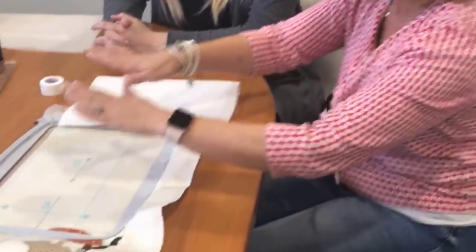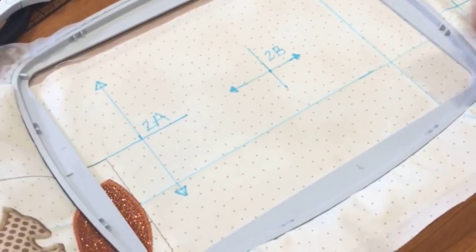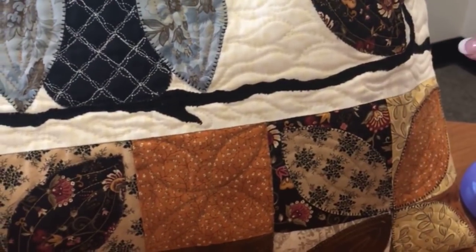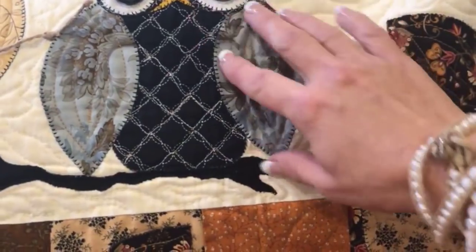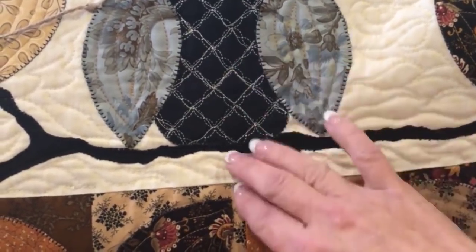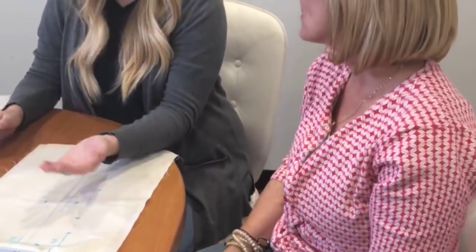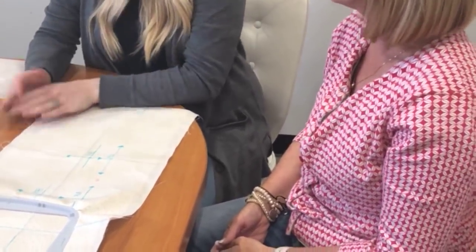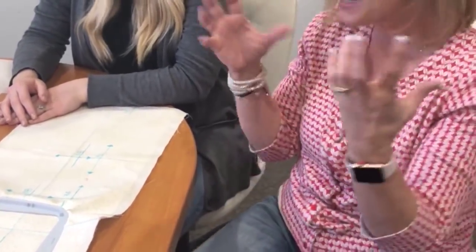One more thing I wanted to mention: there are parts that have two parts. There's going to be a two-part on 3A and 3B. If you look here, this would be 3B and 3A, and you can see there's a continuous stitch right there. Then these are four — 4B and 4C would be your L. This will overlap just slightly so that you don't have a hole or a missing seam. The designs are made that way, with a slight overlap, and anything that's a part A and part B is still one solid design. That's the same with the Christmas wreaths — if you've made the Christmas bench pillow with the 3 wreaths, they'll overlap a little bit. It's made to be that way, so you'll have one nice, beautiful, continuous design.